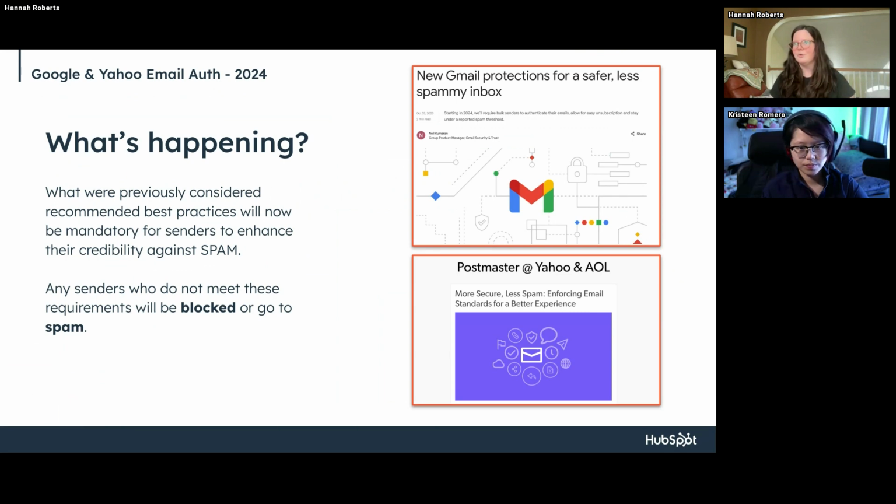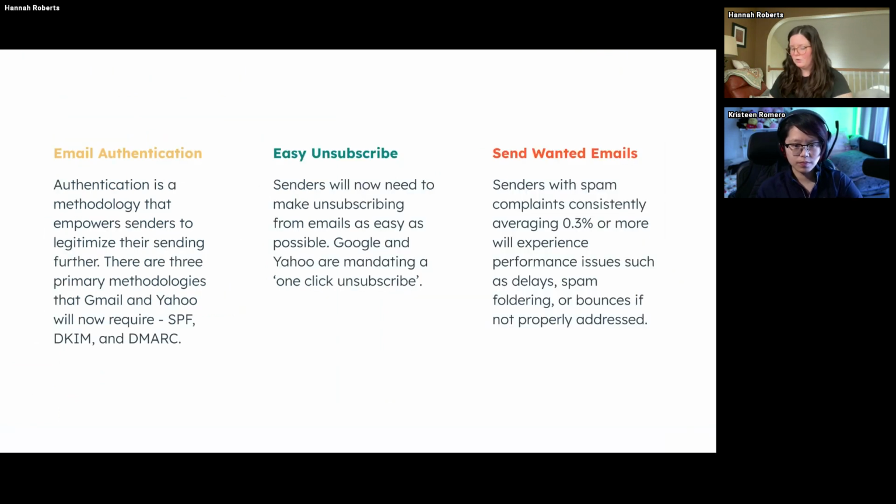And so I'm going to talk through quickly some things that HubSpot did to help you out here. So the first requirement is around email authentication. For an email to be authenticated, it just means that the receiving email provider knows that you actually are who you say you are, and you're allowed to be sending emails as who you say you are, and you're not doing some shady things. And so there are 3 authentication methods that Google and Yahoo require, which are SPF, DKIM, and DMARC. I'll talk about the requirements a little bit more here, and then what we've done in the next slide.